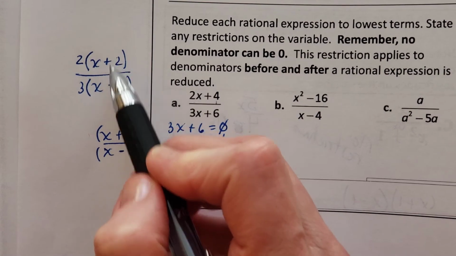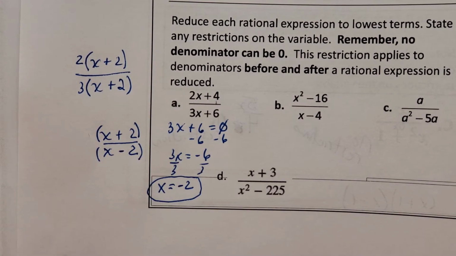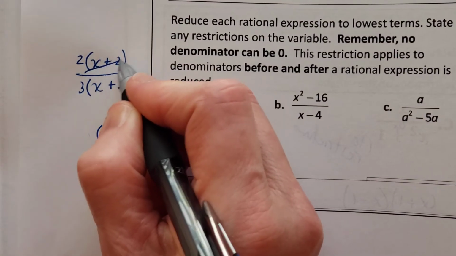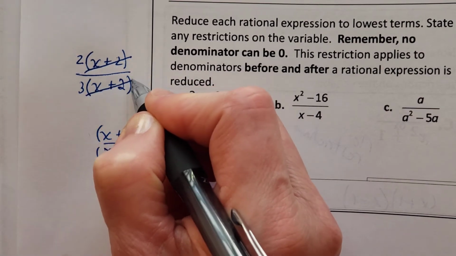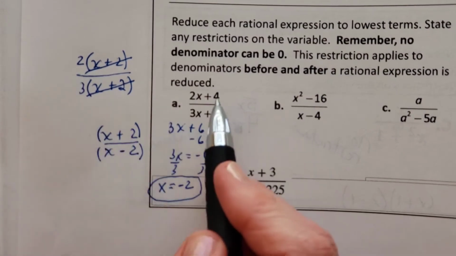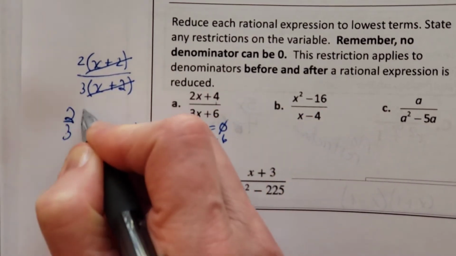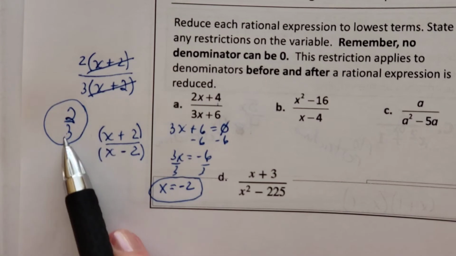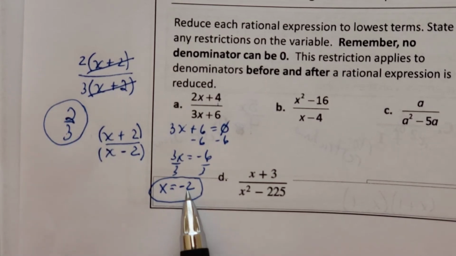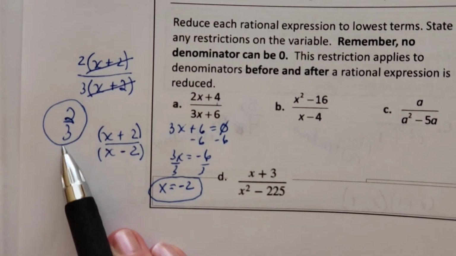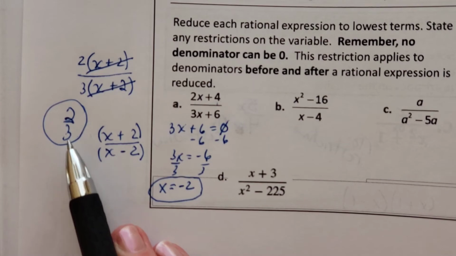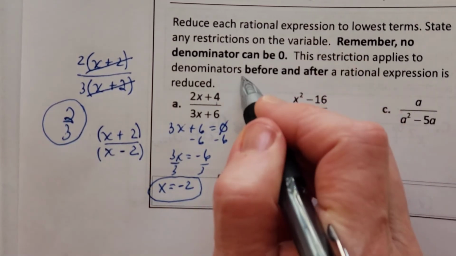However, when we got up here, we got x plus 2 on top and bottom. Since those match exactly, this expression cancels out this expression. And so we've simplified this whole expression right here to 2/3. Now let's check our restriction. Can we have an answer of 2/3? Yes, we can. The only thing we cannot have for our final answer is -2. So since this is not equal to -2, we've just simplified this rational expression. We've reduced it. Okay? So all of that was letter A.